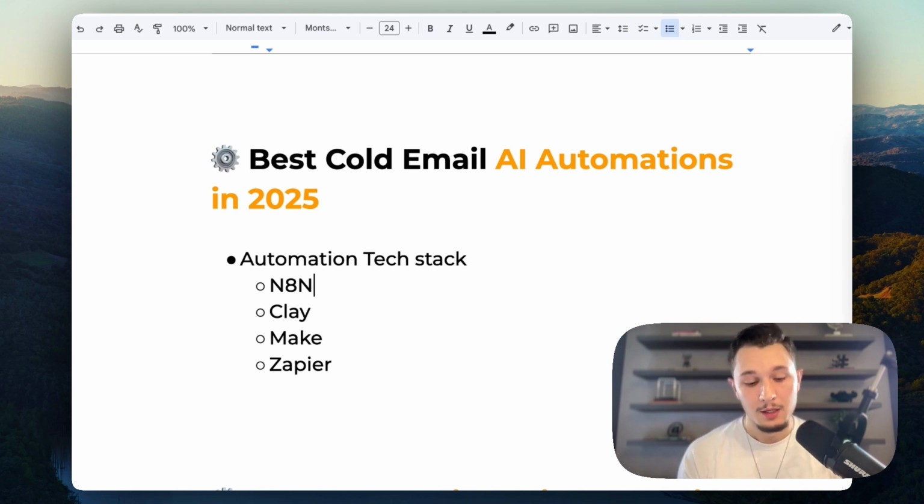Why do I say that? Because n8n actually allows you to self-deploy their tool on your own server. What that means is you could rent a computer or a server. We use Vultr for that. And then you could deploy n8n in your machine. We use Ubuntu as the operating system, and we deploy n8n.